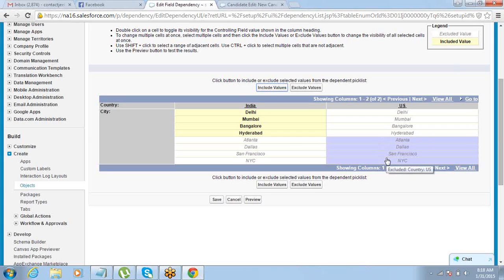What I mean to say is, the dependent is city, right? Yes, so that is what I'm doing. You have to select the controlling field. You have controlling country, so India is there, USA is there. Under India, what all cities do you want to display? So these are the four cities dependent on India. Now these four cities are dependent on US. Got it? Yeah. So just select it.